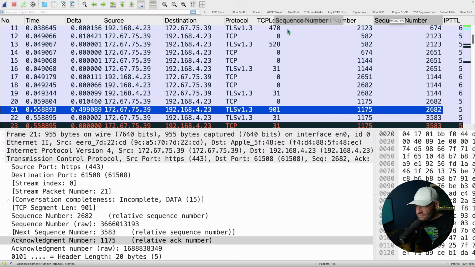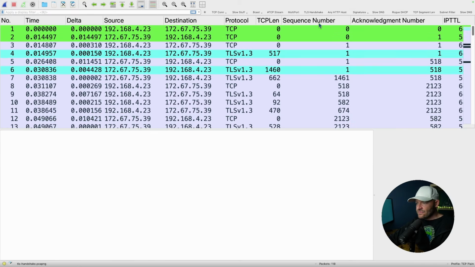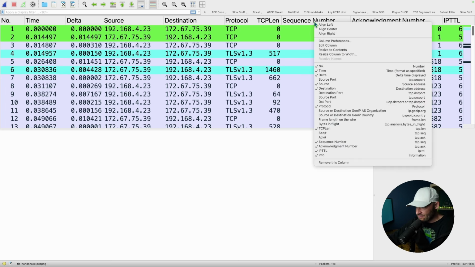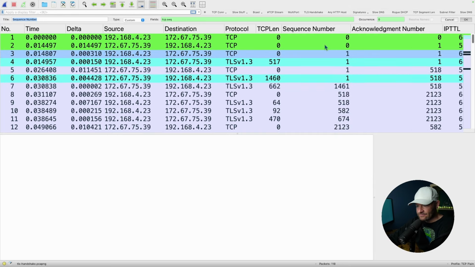I'm just going to move this around a little bit. And while I'm up here, I want to show you a little trick. You see how much space that column header takes, sequence number, but the number itself doesn't take a lot of space. I get real specific when it comes to how my real estate is used, right? Usually when I'm talking to you, I'm not using my big screen over here. I'm using just this small window. So I like to maximize my real estate. Let me right click that up there, go to edit column, and up here in the top left, that's where I'm editing that sequence number.